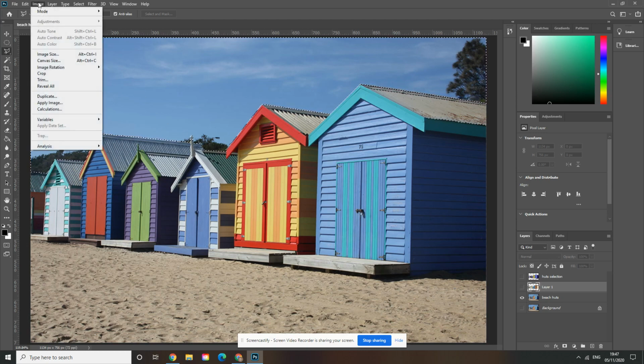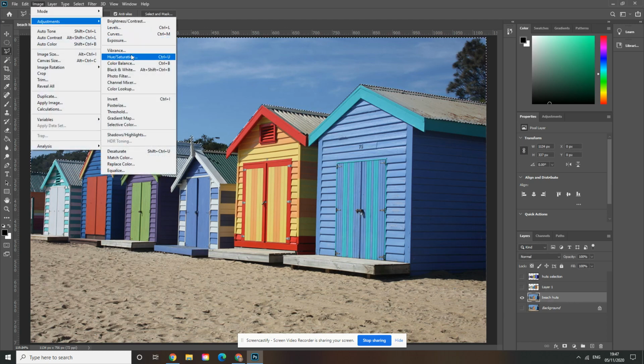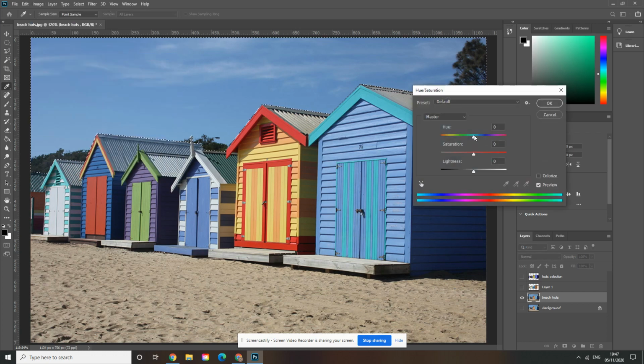So obviously I can make changes to the colours by using the adjustments, so on and so forth. So I can make some changes here. I could also, if I wanted to, delete whole sections. Anything I've selected I could just remove if I wanted to, and so on and so forth.